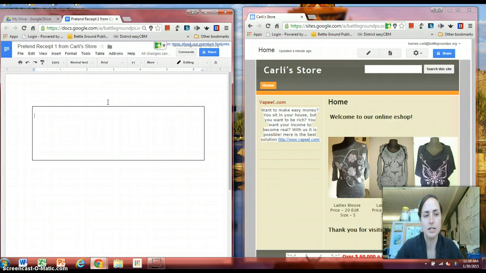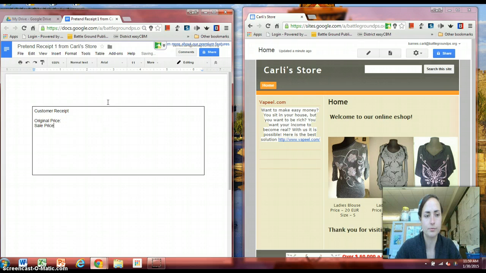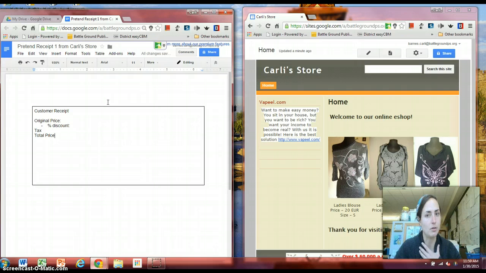So maybe this becomes your customer receipt, where you show me original price, minus percent discount, total tax, total price. Right? You can generate that any way that's attractive and is easy for me to grade. Remember, if it's hard for me to grade, that affects your grade. Make it easy for me. But then maybe down here you have a customer review. Okay, that's just going to be part of your process.